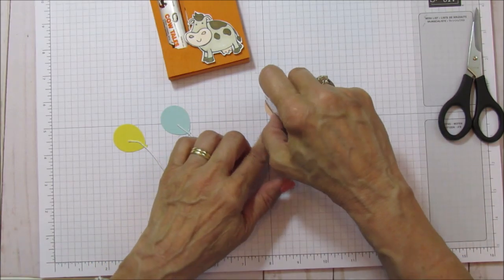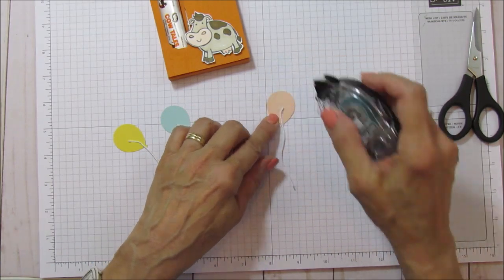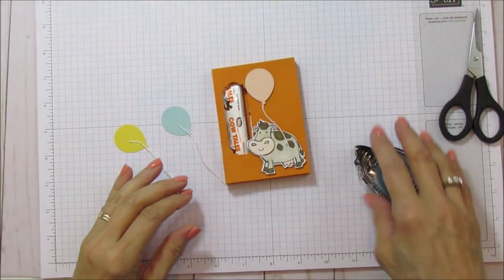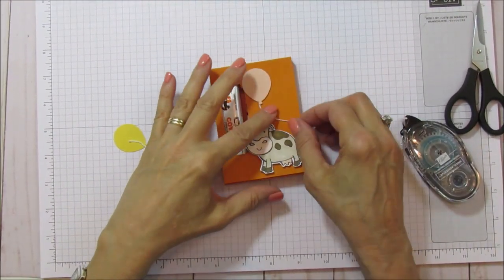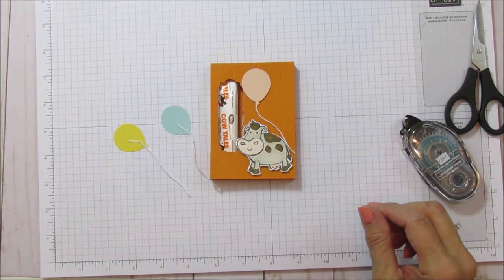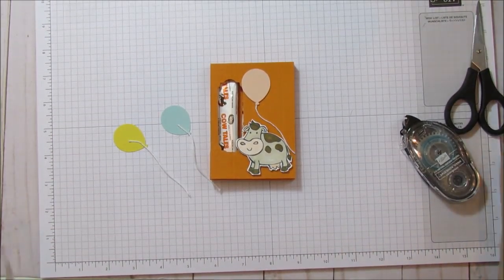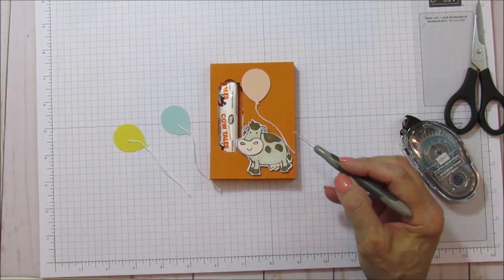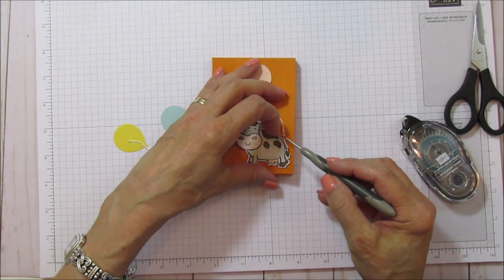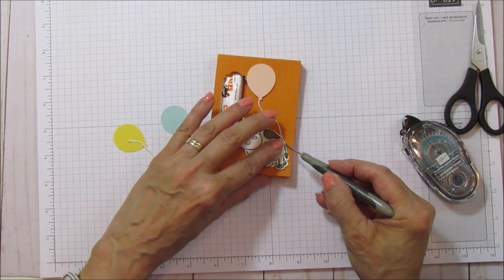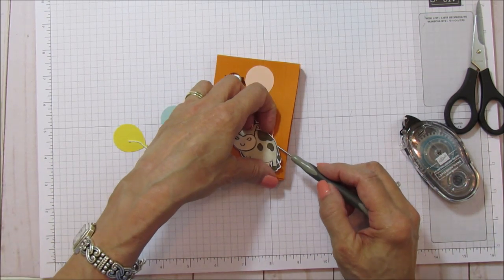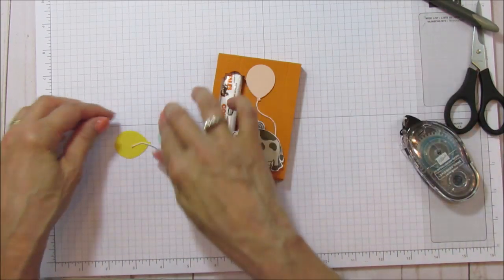And then we're just going to use some snail on the back of these to hold our balloons down. We're going to put the pink one there. And what I'm going to do here is I'm just sticking one little glue dot like underneath so all of these get attached. They stay in place there.